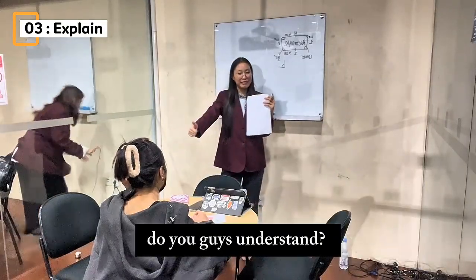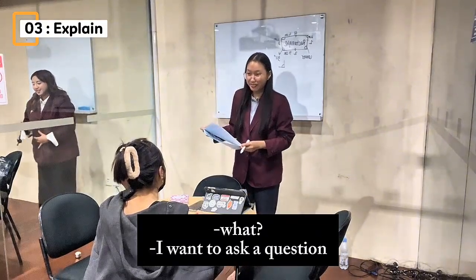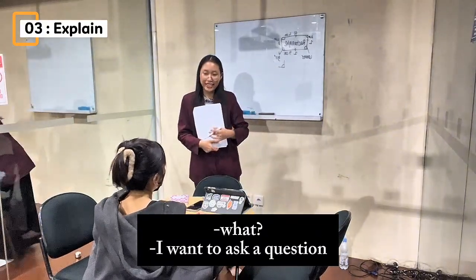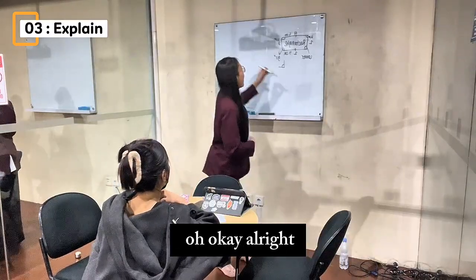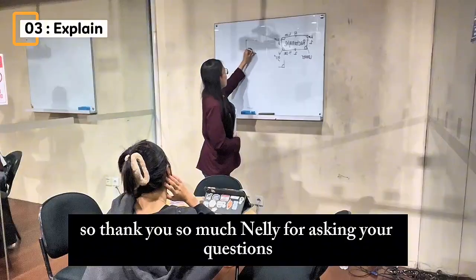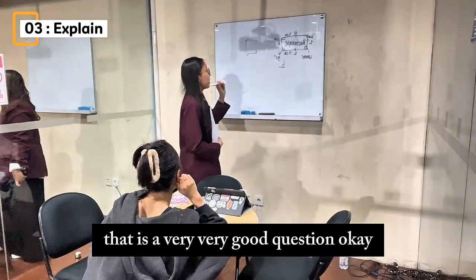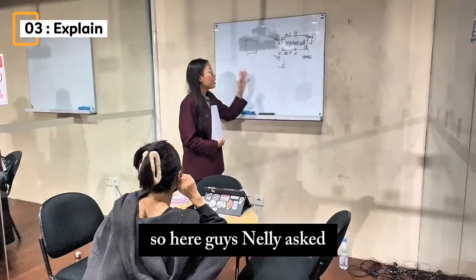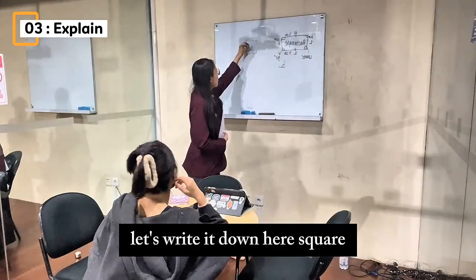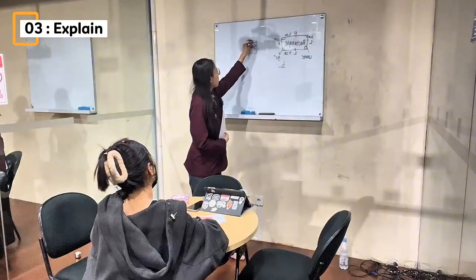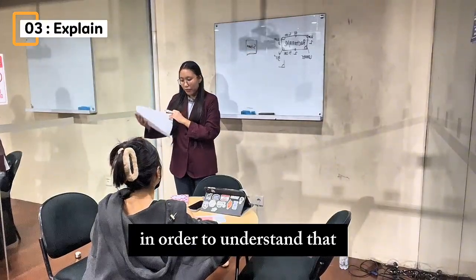Okay. You guys understand? Do you want to ask any question? What is the difference between the rectangle and square? Square? Ah, okay. All right. So thank you so much, Nelly, for asking your question. That is a very, very good question. So here, guys, Nelly asked, what is the difference between rectangle and square? Let's write it down here. Square. Okay. All right.